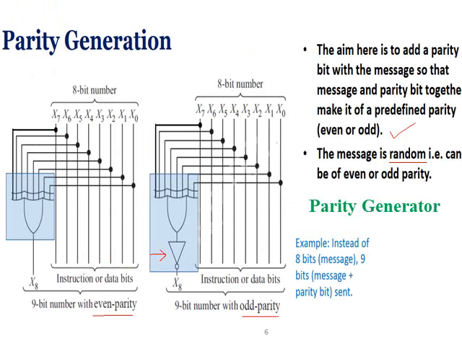Now this is the circuit, the parity generation circuit. What we'll do, all the message signals are passing towards an XOR gate. You can see X8 is the output of the XOR gate, and combined they become an even parity. Okay. Similarly, for the odd parity case, all the inputs are going to an XOR gate plus a NOT gate, or in general it's an XNOR gate.